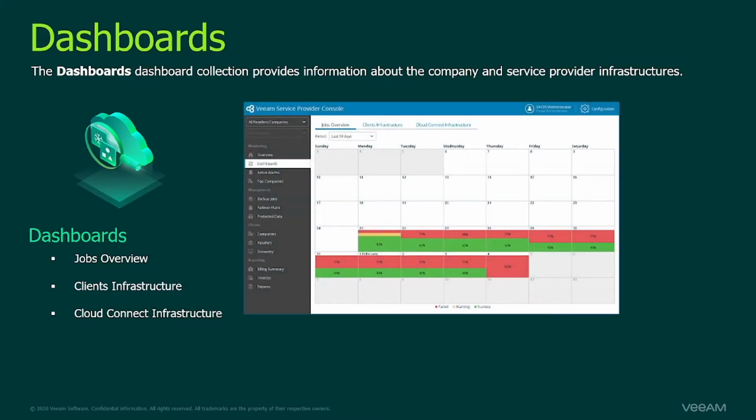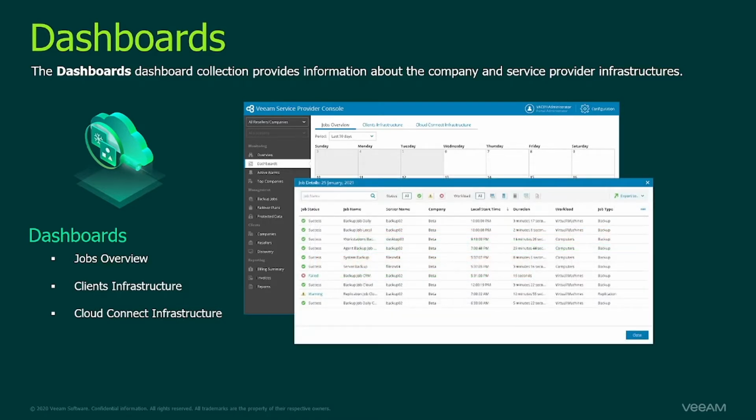We have the job overview dashboard. This will show you a ratio of successful jobs and the jobs that finished with warnings and errors for each specific day. Like a traffic light system, if it's green, then happy days. If it's amber or red, then you need to go and examine the issue. To see this, you can drill down deeper into the job details and get a more verbose understanding.